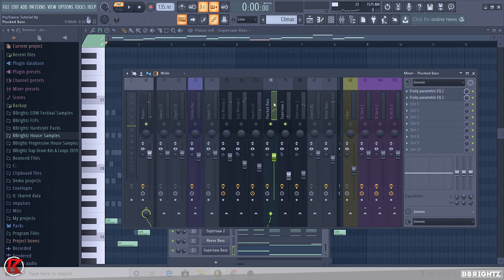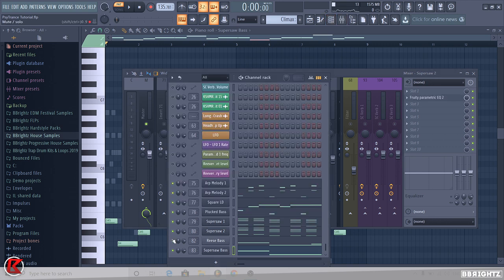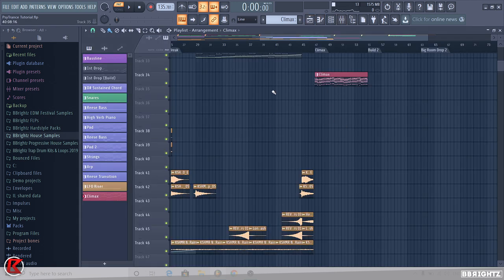The only thing that gives it more energy now is just the super saw leads. We need to make these a lot more powerful, so we'll probably add one more as well, in slot 81 there. And then we just need to do some processing, some saturation, distortion, EQing, and add a big reverb. That will hopefully fill up the mix and make it nice and fat, and then hopefully the claps and the effects take care of the rest.